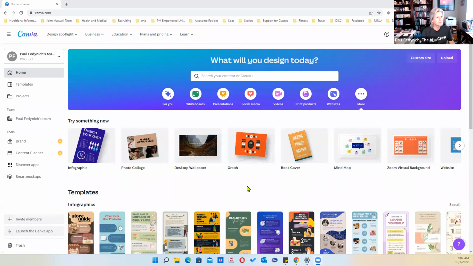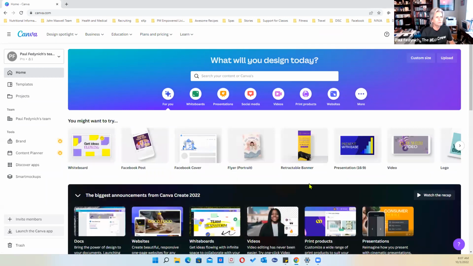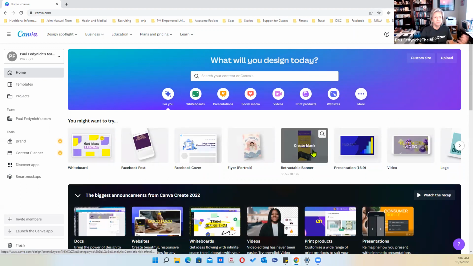So getting started in Canva, this is your start screen here. You log in. You can do this. Most of what I show you today, you can be doing with the free version of Canva. Now, I have the paid version. I think it's well worth the investment. It's minimal cost. I think it's $120 for the year, which is nuts. And you can pay monthly as well. I think it's $12, $13 a month.